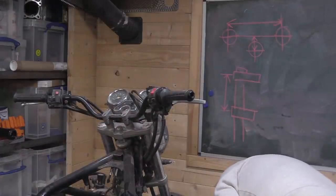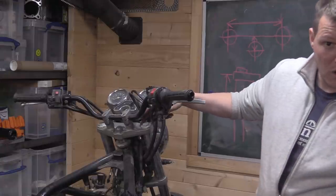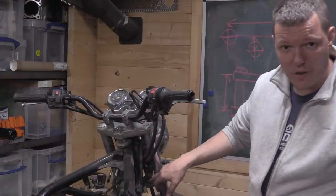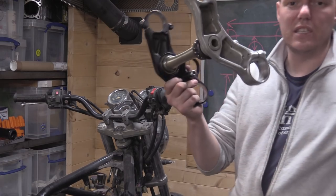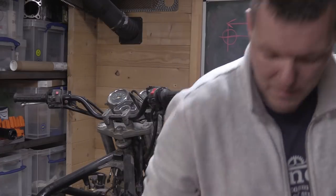So what I want to do instead is get some custom yokes for this, top and bottom. Use this steering column and use these shocks. So like I said, this is in a sense no use. It's just good for measurements, right? Because we've got all the collars and so on.